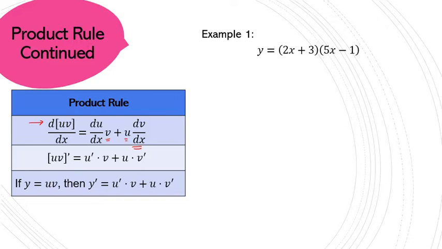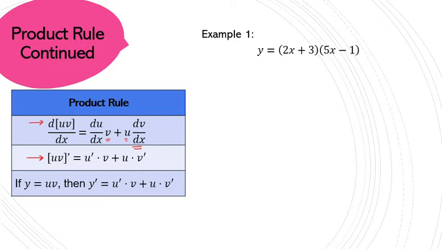I find it confusing in this notation. I always like a good prime, so here we go. If you want (uv)', it's going to be u' times v plus u times v'. So you're flipping and flopping. And because it's addition, order doesn't really matter here. We'll see with the quotient rule that is much more important.